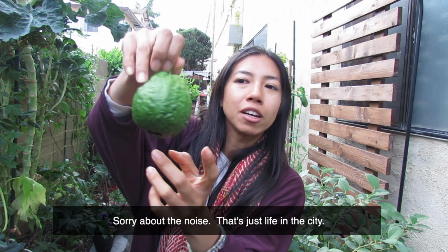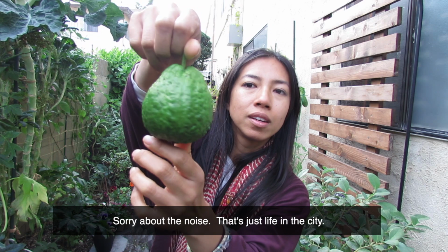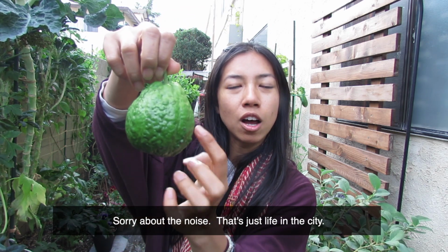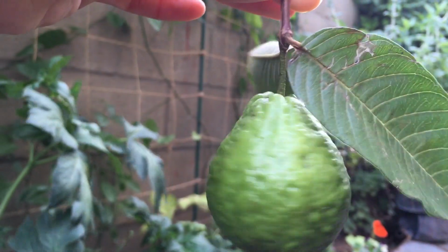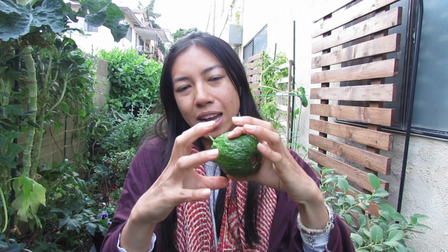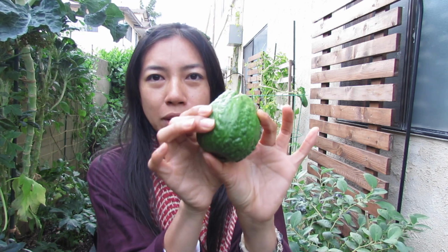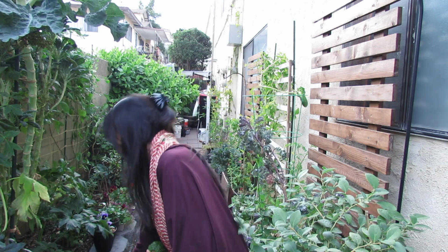And if you look closely at hers, it's actually a bell shape, and it's got more lumps all around, whereas the other ones I'm used to seeing have little hints of lumps but are a little more smooth, and they're round shaped. This is more of a pear shape. When these guavas ripen, they get a little softer, more giving on the surface if you press on it, and they start to have that yellow tint.